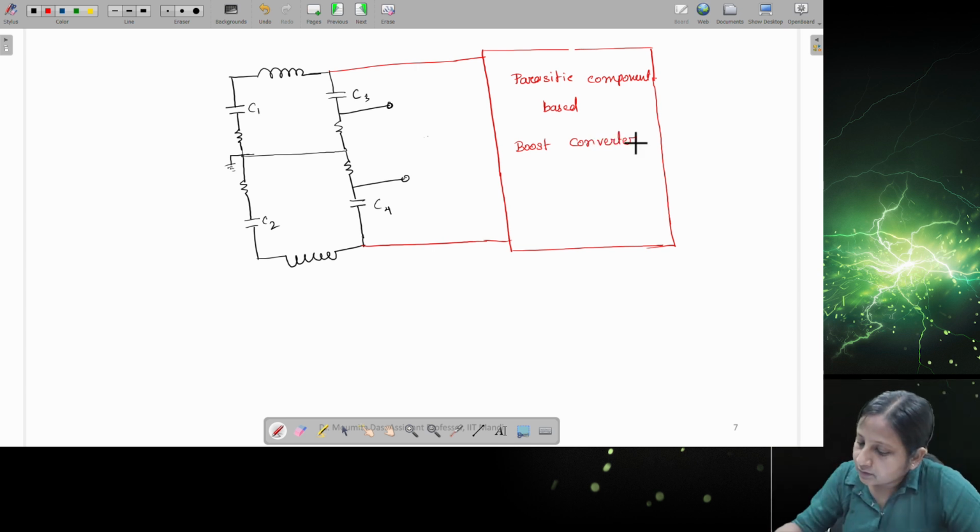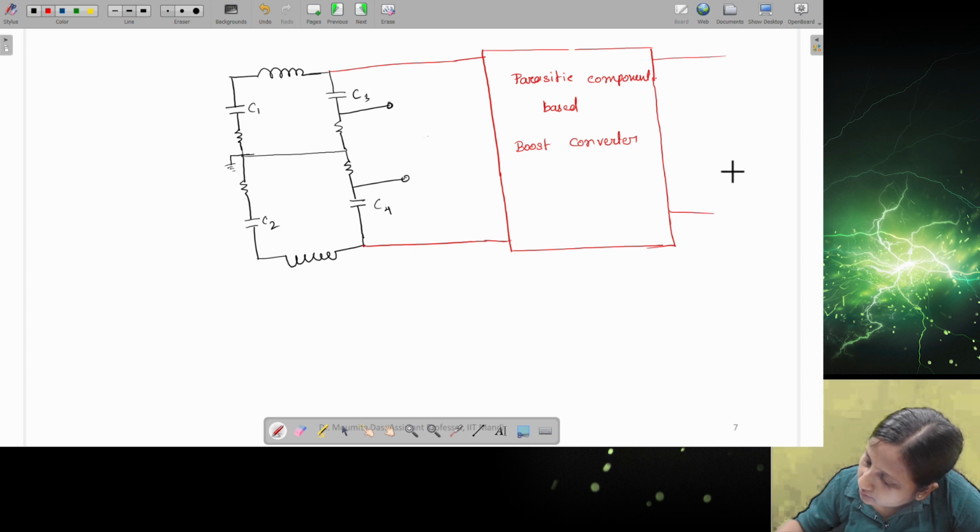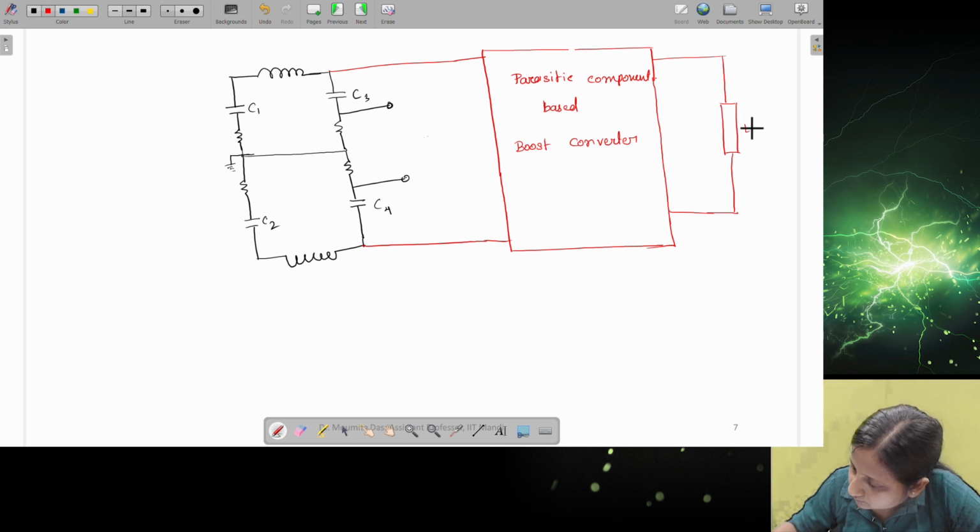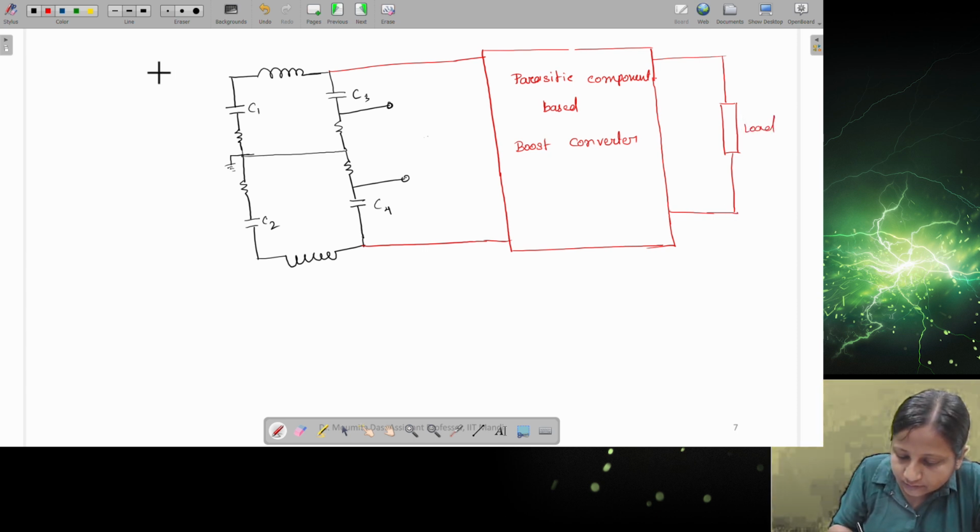Now this is connected to the load, which is connected to the input.